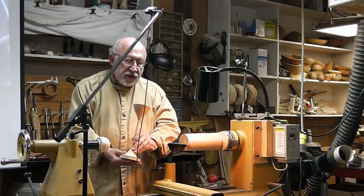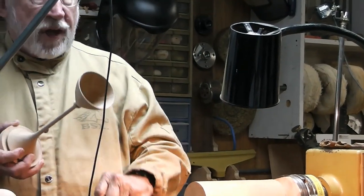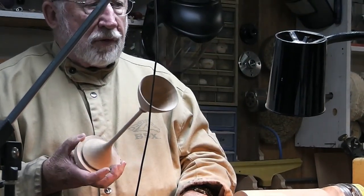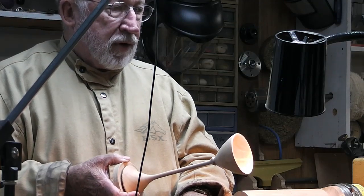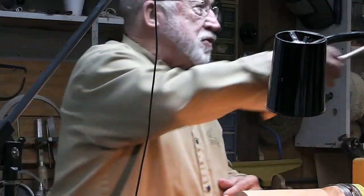Okay, I'm going to pass this around. This one I turned using the live center in here, just the live center. And when I'm all done, I would need to get in here with my little Dremel tool and sand out the funky looking little piece that I've left. Let me just pass that around.